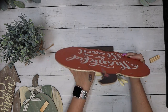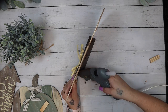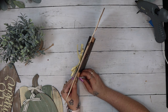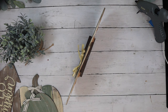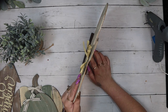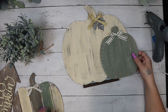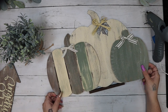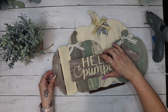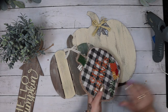Next, it's time to glue everything together. This is my favorite part. So I take the bigger pumpkin, and originally I tried to just put the glue on the pumpkin and then set it down, but I quickly realized that that was not efficient. So I did just grab some Jenga blocks. I glued the back of the pumpkin with some hot glue, and then I secured it with some Jenga blocks to make sure that it wasn't going to tip over. Next, I just kind of arrange the smaller pumpkins the way that I like, and then once I had it exactly where I wanted it, then I just take some hot glue and I glue the pumpkins down as well as the arrow.